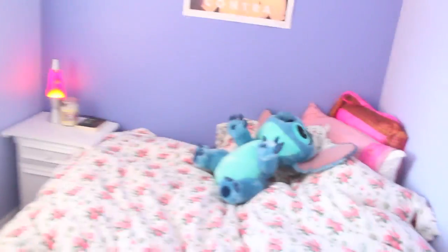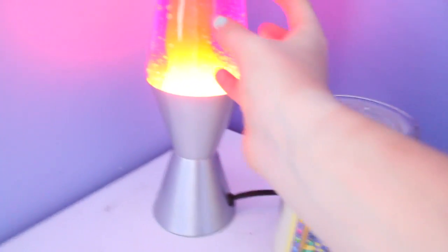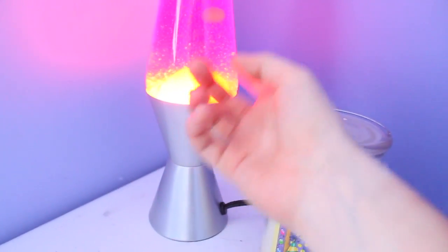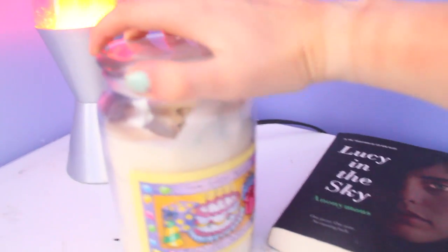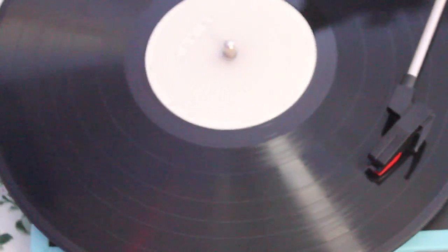This is my Vampire Weekend poster — I got it when I bought the vinyl. This is my lava lamp. It was an impulse buy. The only con is that when you turn it on — I didn't know how they worked until now — there's a light bulb underneath that heats up these bubble things. This goop is actually like a solid lump that sits at the bottom until it's heated enough, which takes about four hours to heat. So it's not like you can just turn it on and off. This is my birthday cake candle from Winners. This is basically an empty drawer — it just has an iPhone necklace holder, my iPod, and some extra headphones. Underneath is where I keep all my vinyls and record player.